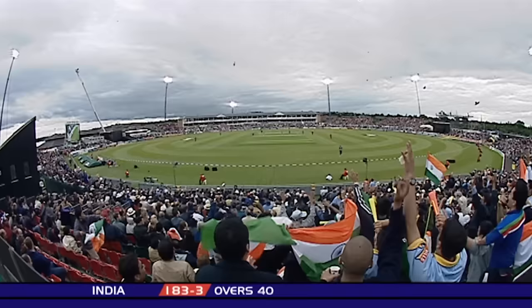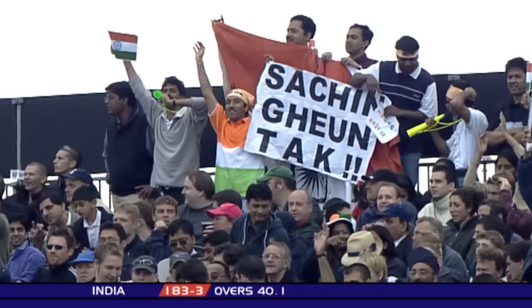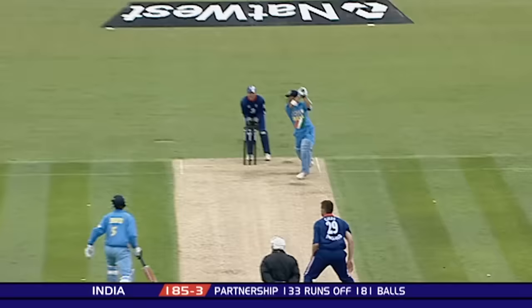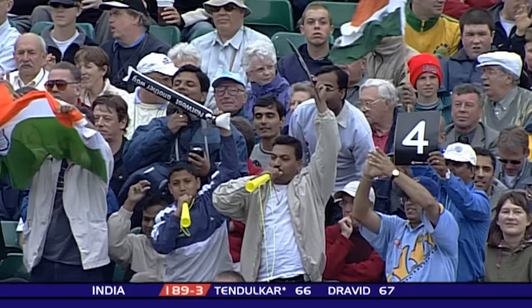There's the first indication and the first boundary of the over — it's a great shot. Standard sort of delivery from Giles first up, just looping onto a length, but Tendulkar outwits him. He sets his stall out here. He's on the move, outside leg stump, giving himself room to go over the top of extra cover. England have to defend here — only four inside the circle. It's another fine shot, beautiful placement. A very, very good over this for Tendulkar. Only halfway through it, already Giles has gone 4-2-4.